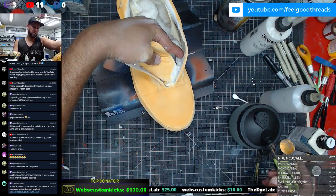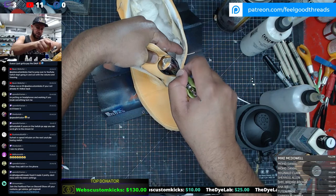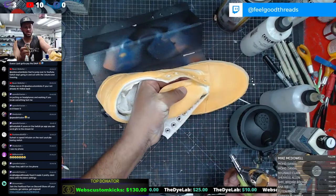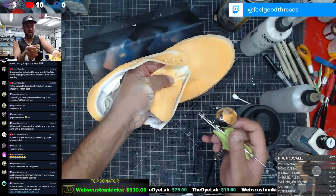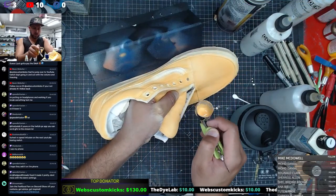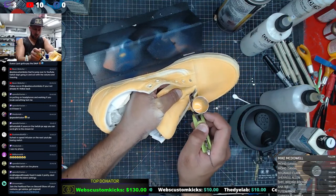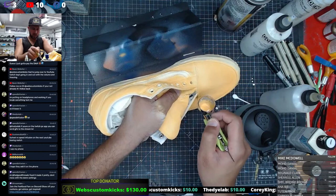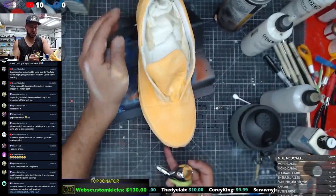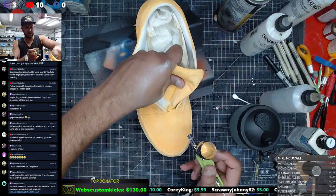I do know that I still have to work on things like the inside tongue. You guys see all that? So this is probably a good time to catch that up real quick. It doesn't need to be perfect on the inside tongue, but I like to try to have it catch up. This can be really difficult because it's all layered, behind other panels. So I try to do the best I can, and afterwards I might go back in with a brush and look for any panels that I missed.